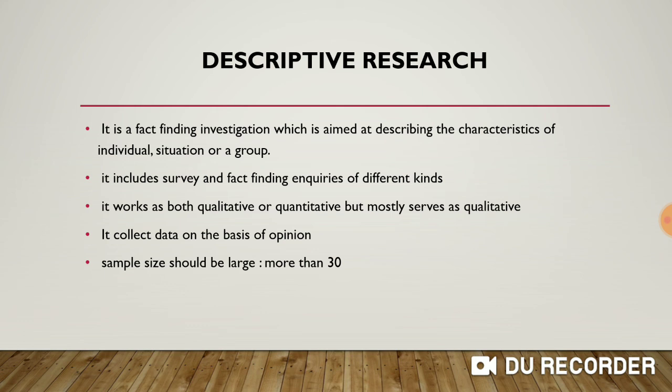It includes survey and fact-finding inquiries of different kinds. So researchers need to undertake a survey or make inquiries regarding fact-finding from respondents. This process is mainly used by the researcher in descriptive research. Descriptive research works as both qualitative or quantitative, but mostly serves as qualitative. But there may be a chance of quantitative data also in that type of research.